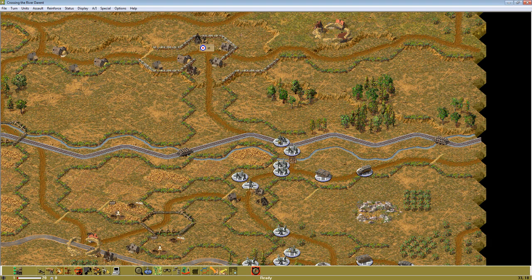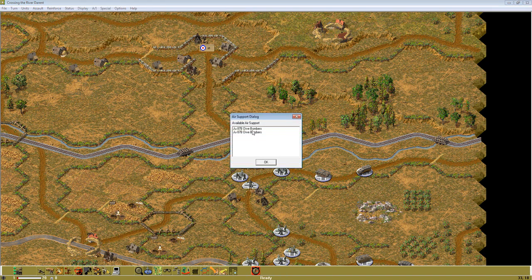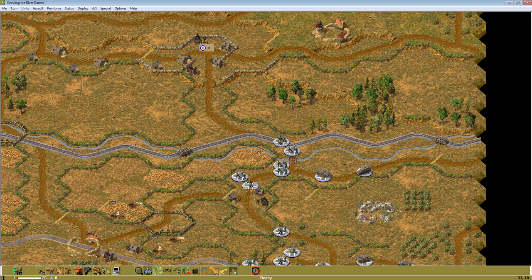Okay, so let's go through the support air units. We upgraded our bombers from the last scenario. Instead of having two of the HS 123s, I think they are, the HS series aircraft are out. The Ju-87Bs are in. These are much better dive bombers. So we've got two of them.